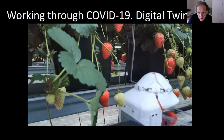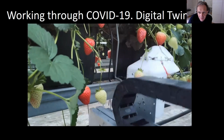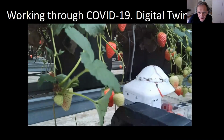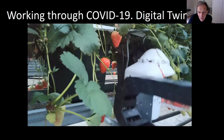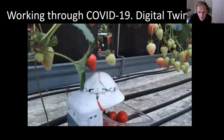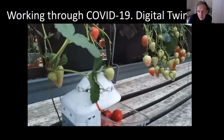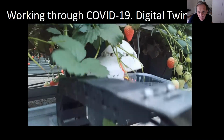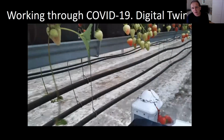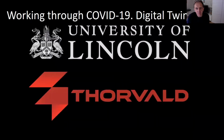And here it goes again. It's picked fruit 1. It's looking for the next fruit. Here it goes again. Picked fruit 2. Looking for the next fruit. Picked fruit 3. And you see it's picking direct into a punnet, so you don't have to go back to the robot every time you pick a fruit. And here it goes again. Picks fruit 4 or 5, and another one, gobbled it up. So it's getting close. The hard bit is those very dense clusters where you've got lots of occluded fruit, but we are making significant progress.